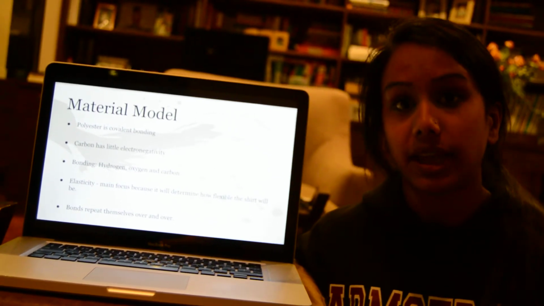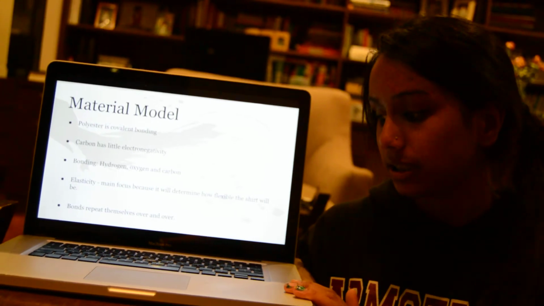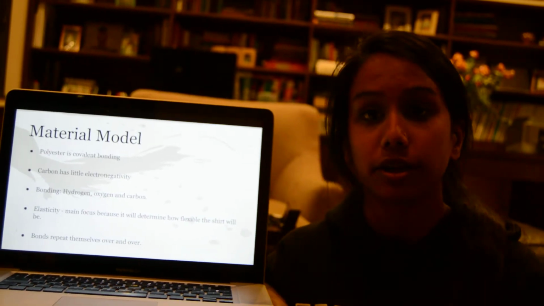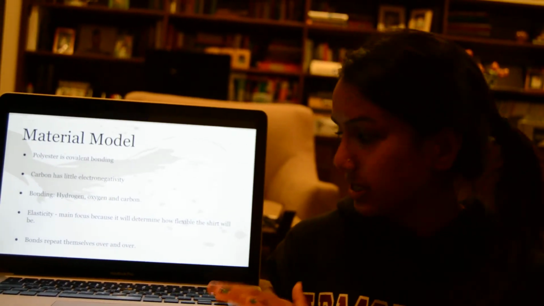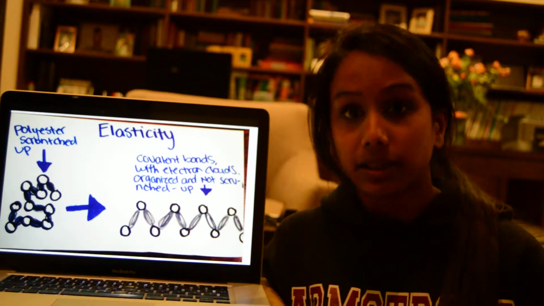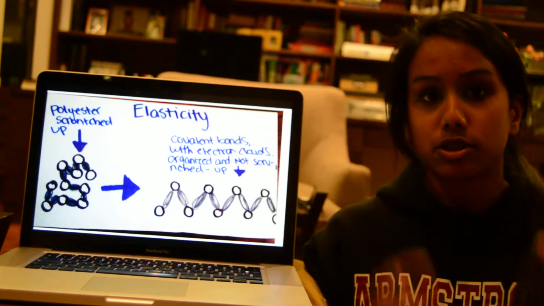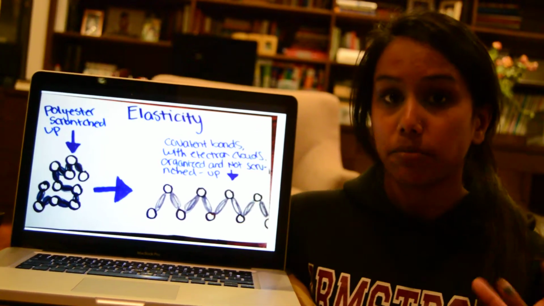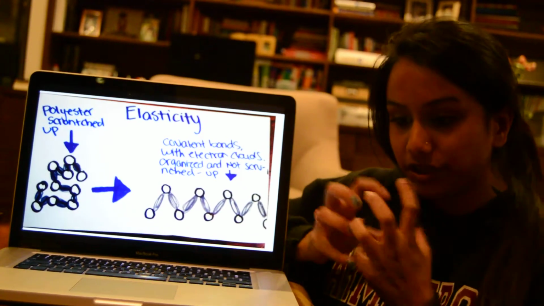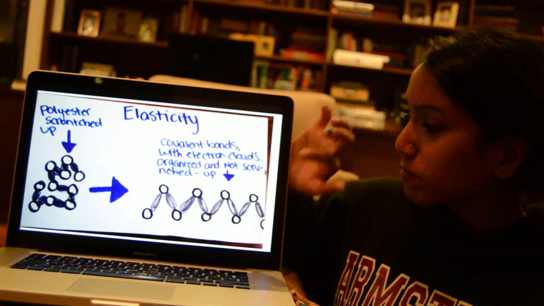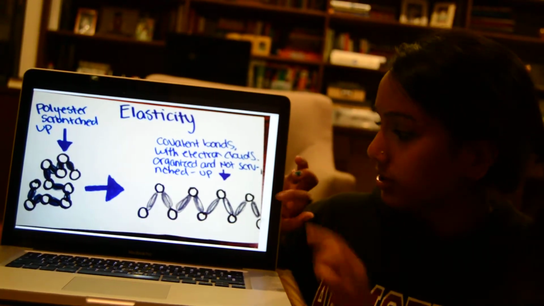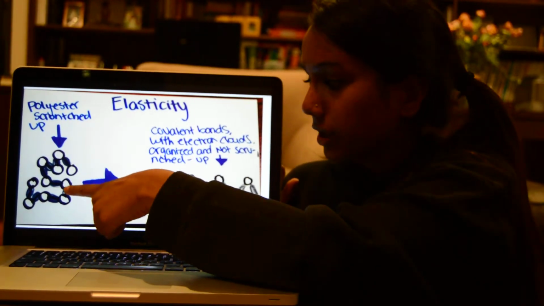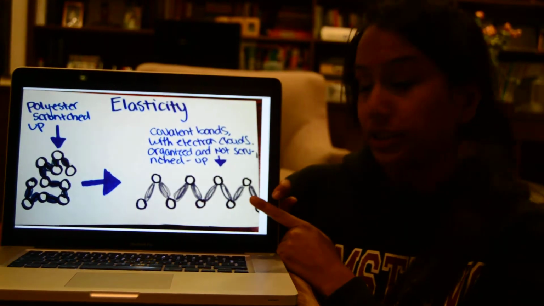Our main focus again is elasticity, so we'll focus on the elasticity of polymers. The bonds in the chemical formula for polyester are very long, so we broke it down. First, we're focusing on elasticity. Elasticity is all bunched up and we want it to be able to stretch. The first image here is the elasticity of polyester, all bunched up. Then we stretch out the polyester and it looks like this. These are the electron clouds and these are the atoms. They are really bunched up here, but now are really spread out here.